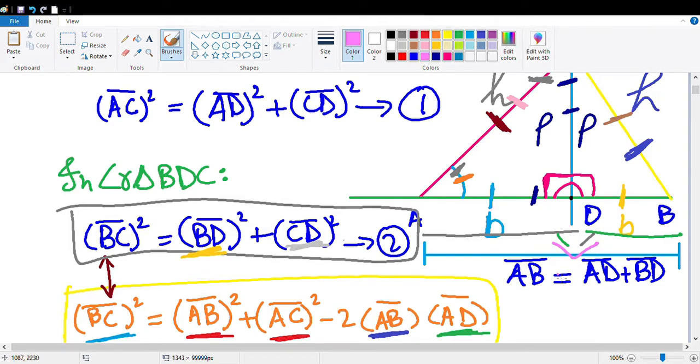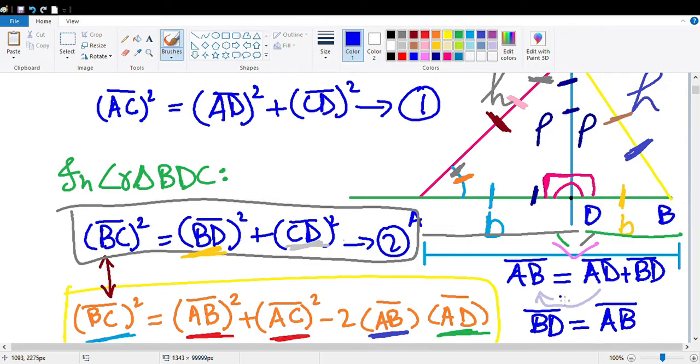It is AB. So we want the value of BD. We want to see what we can replace BD with. To do that, we're going to send AD to the other side, because this is an equation. To get the value of something in this equation, we have to get the rest of the terms to the other side, and in this case, that's BD. So we want BD's value, so we'll send AD to the other side.